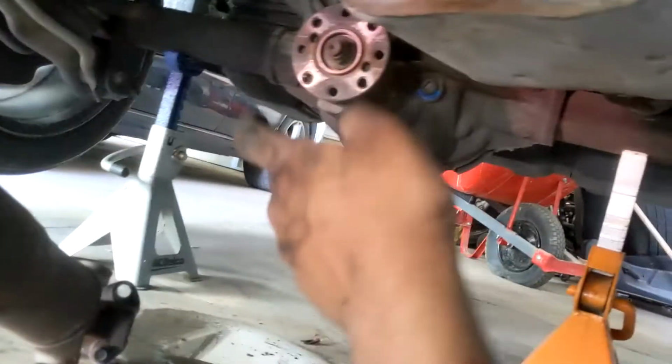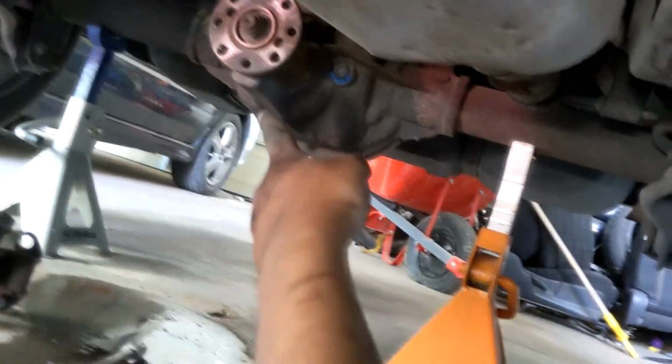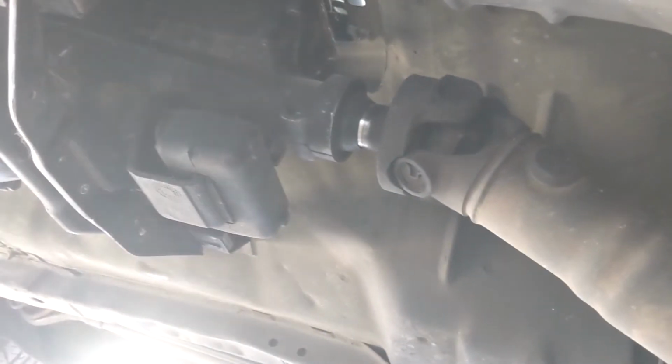Okay, drive shaft is out. Also, be careful when you take that last bolt out, it just falls and almost hit me in the face. I'm gonna pull the drive shaft out of the rear seal now, or the thing in the transmission. I have an oil pan underneath it because my tranny is tilted slightly to the back, so I'm pretty sure that means that there's still a decent amount of fluid left in it.